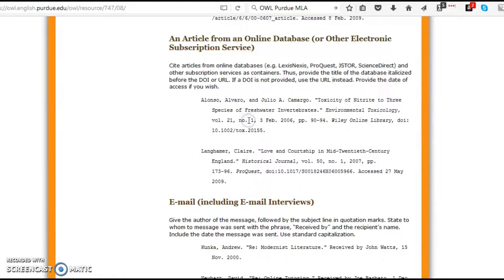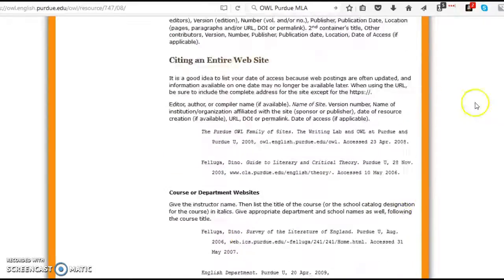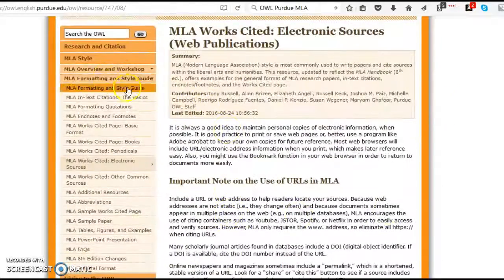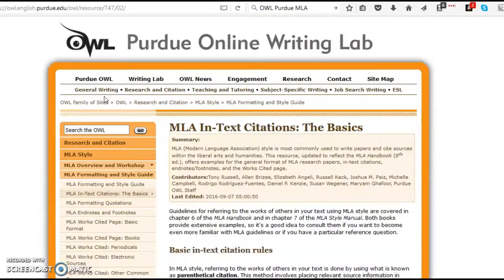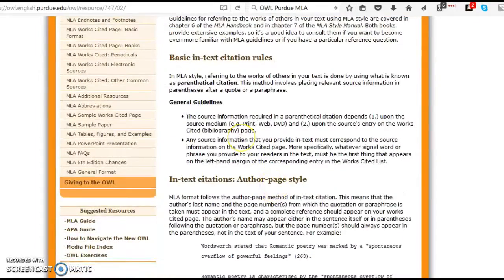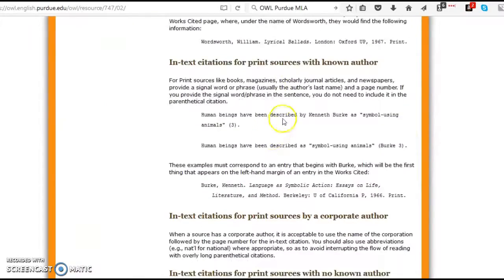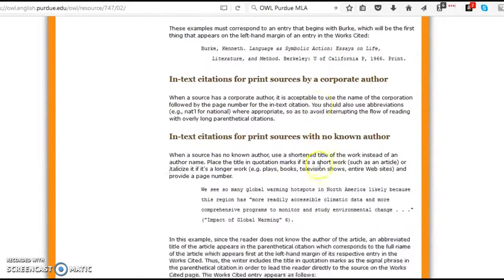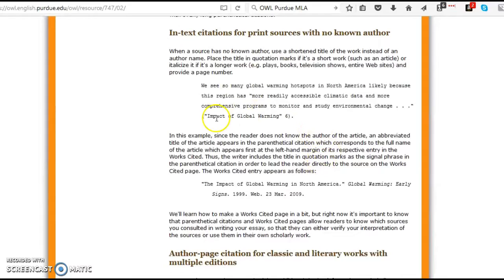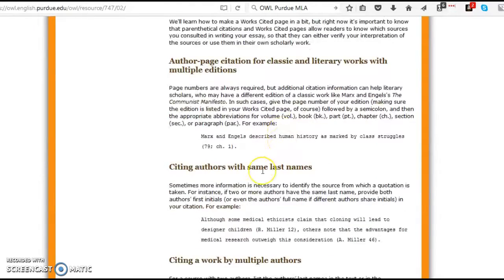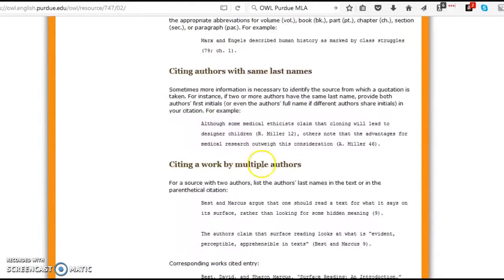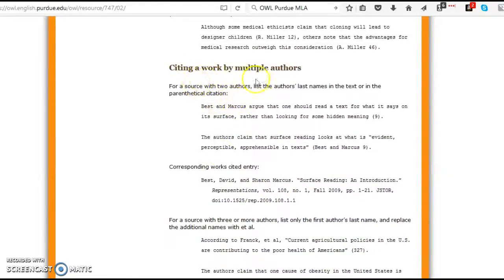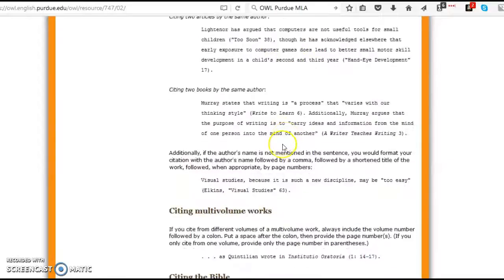So become really familiar with the citation style for this particular source, and this is what you're going to copy. Now you're also going to want to be familiar with just some of the basics here. In-text citations, this is going to tell you what you need to do to make those in-text citations, the basic rules, if there's a known author, if there's no known author, if you have authors with the same last name, if there's a work by multiple authors, and so on.